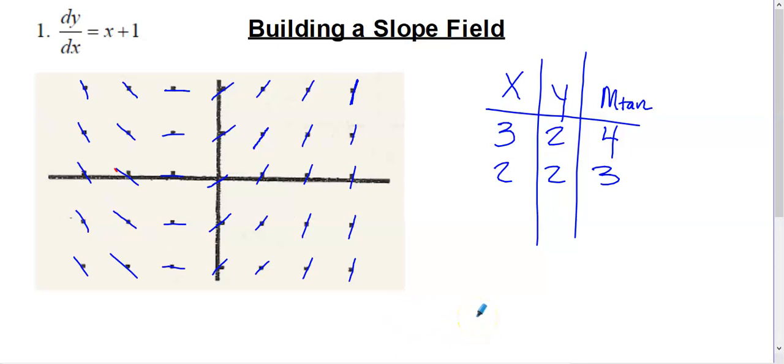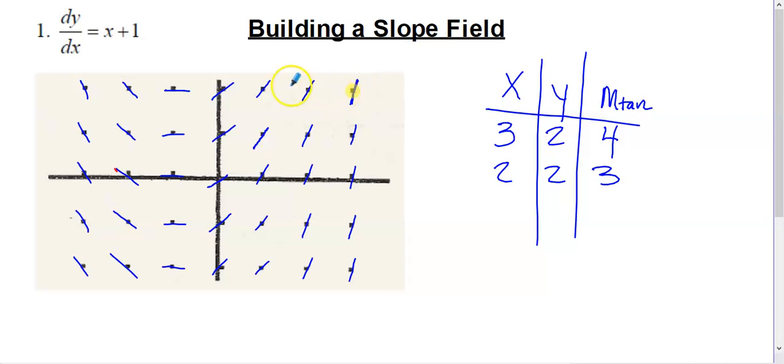When you first start building these, it might not be a bad idea to think about it in table form. So I picked this corner here to begin with. At the ordered pair (3, 2), what is the slope of my tangent line for the curve that has to have this derivative? All I did is I plugged 3 in for the x. There was no y to put 2 in place of, so I didn't really have to do anything with this. And then I got 3 plus 1, a slope of 4. So I did my best with this blue line segment that you see right here to show a slope of positive 4.